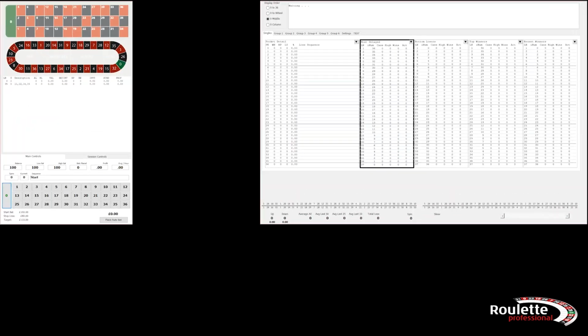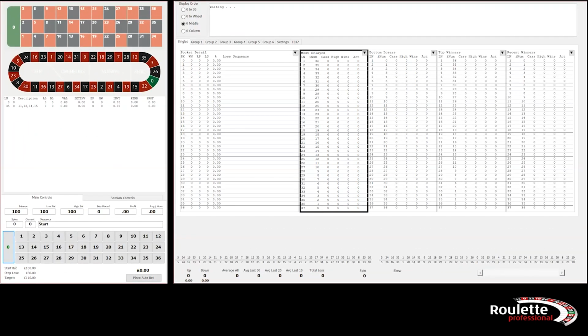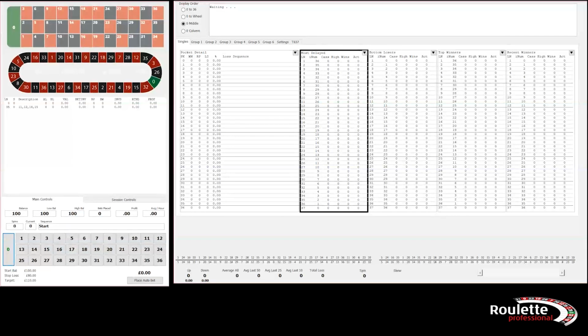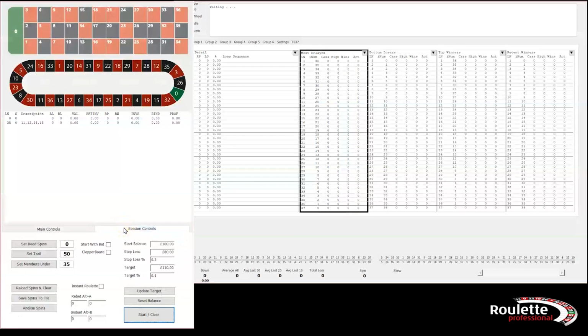The format for this series will be for us to explain what type of bet we will be simulating and give a short demonstration of how it works by manually playing through a few spins. Obviously, a flat bet on a single corner is about as simple as it can get. We have set the system to simulate starting with £100, and as this isn't a dynamic system, we do not need to look at any previous spin data, so we can set the system to start with a bet.